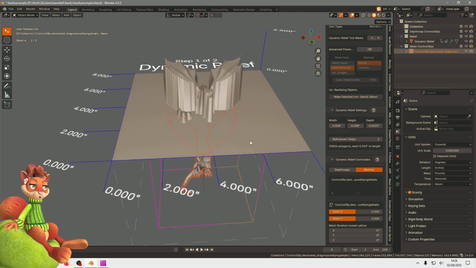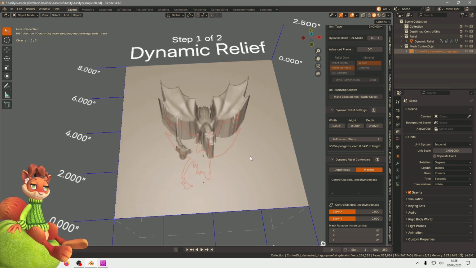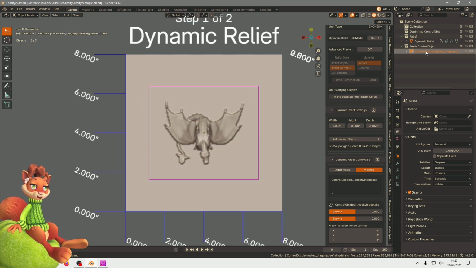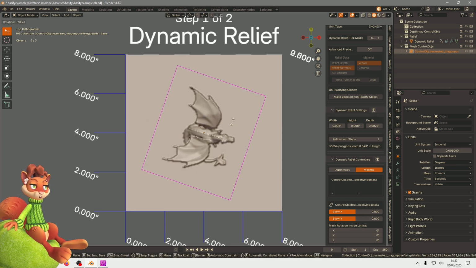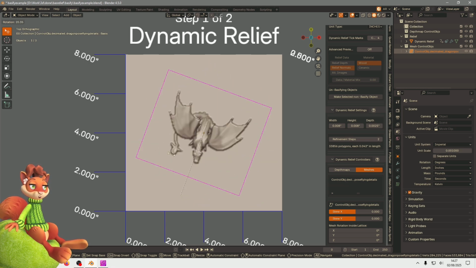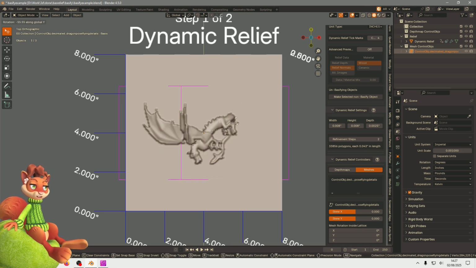For this early stage though, I don't want to do that too much because it might slow things down. This is how it looks from the top view. I am going to position and rotate the object so that it will look a bit better. I'm going to select this because that's the control object for this dragon, and then if I press R, I can rotate it on the axis that I can see here. I need to rotate it on the Y axis, so I'm going to say R and then Y.